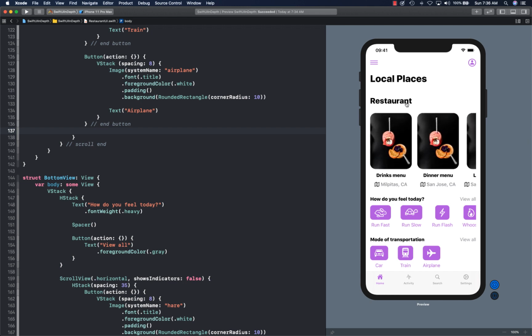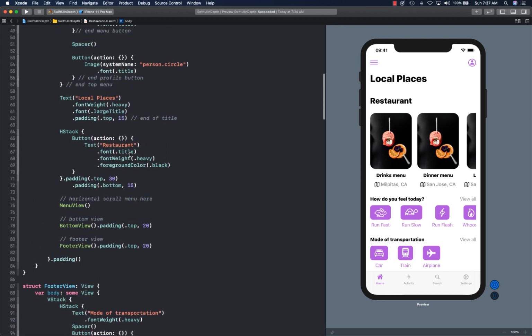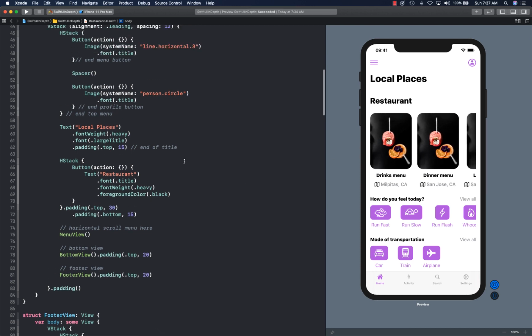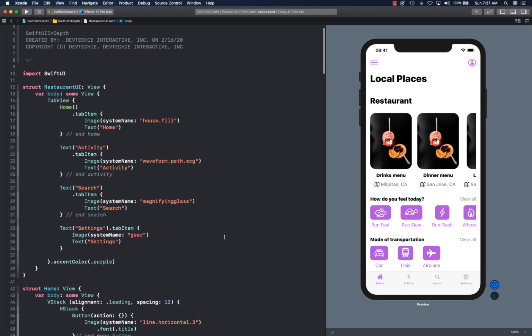Now, you could have basically put this inside another scroll view and made it scroll up and down, but I felt like it was not necessarily needed, so that's why we just left it like this. But here you have a rather complex UI just created by combining a whole bunch of these components that we learned in last videos together.